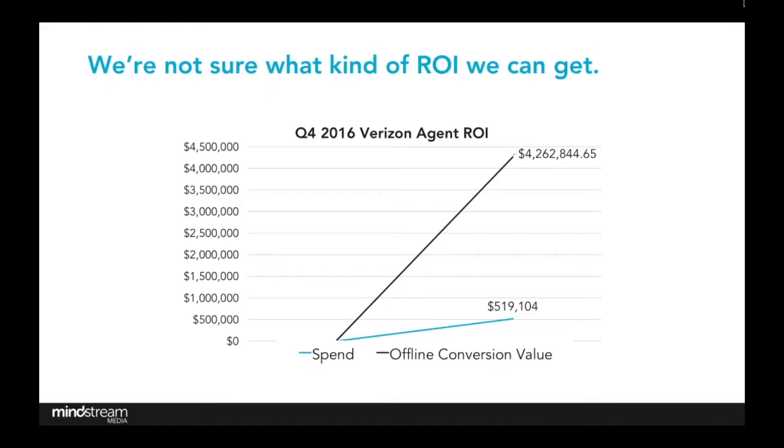So in addition to the platforms and other marketers seeing ROI, we've definitely had firsthand experience in this. Over a 90-day campaign in Q4, we worked with Facebook directly to integrate sales data into our campaign for a Verizon agent, and we saw a 725% ROI. So this is huge. And I think if there's one thing that people should get out of this webinar is that we really want to be partners to help you set up for success.